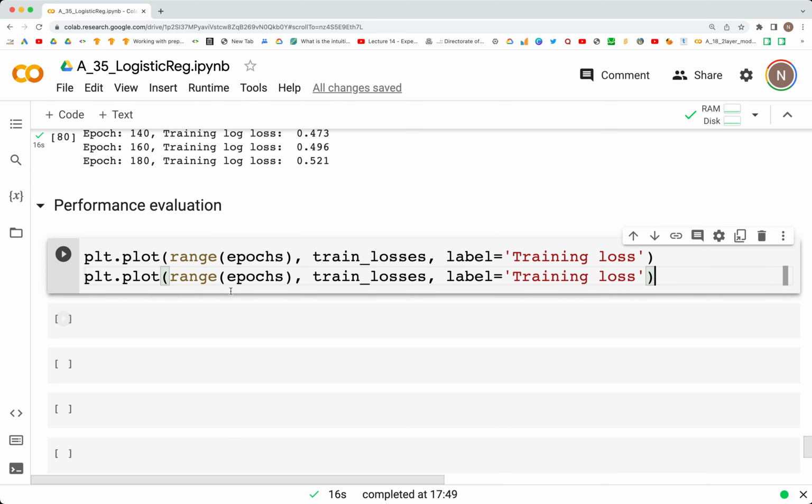So paste this here, and this is again the range of epochs. This is for test_losses, and we are going to call this the testing loss.